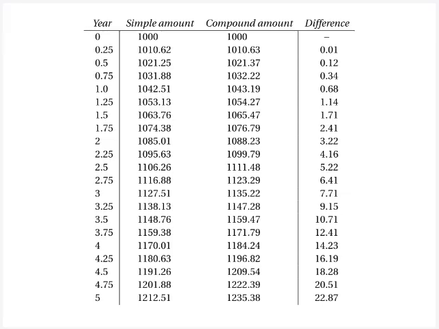If you look at the two cases, what you'll see is that the compound amount picks up steam. At first, the difference is very small, but then after a while, the difference gets to be, this is not overwhelming. After 5 years, you're looking at 22.87, that's dollars and cents, so almost $23. But nonetheless, you're picking up a kind of momentum with the compound amount. So the compound amount gets you more because you're seeing growth not just in the original principal, but also growth in the money that you got previously as interest.